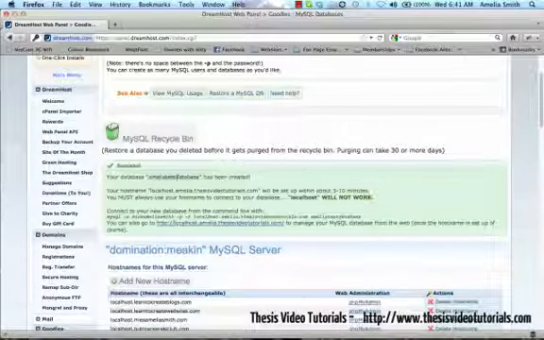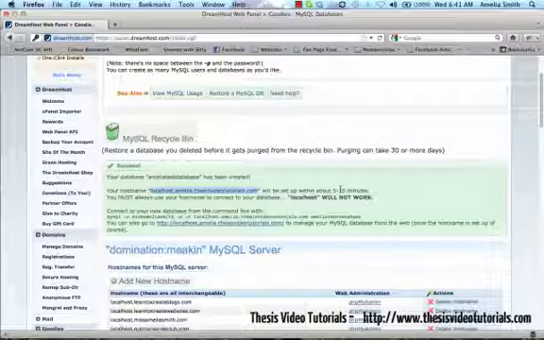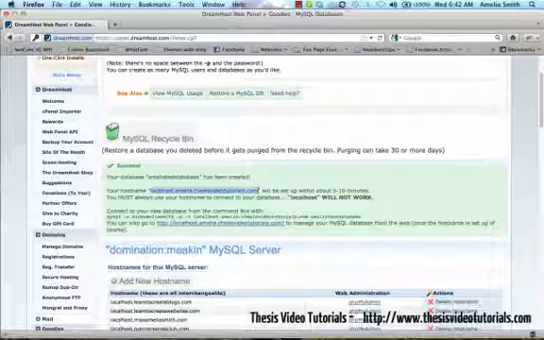But here we go, we've got our database name there, we've got our host name there, and it says it won't work within, it will take about 5-10 minutes for it to populate, so just give it a little bit of time. But you've got some other things to do between now and then, like grabbing your WordPress software. But just take a note of this local host or this host name that you've created, so either copy and paste it somewhere or write it down, whatever you want to do, and make a note of the username and the password that you created as well.